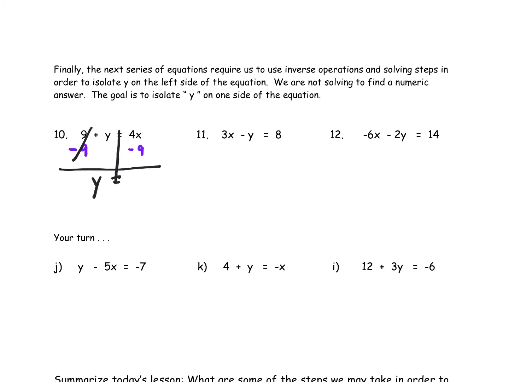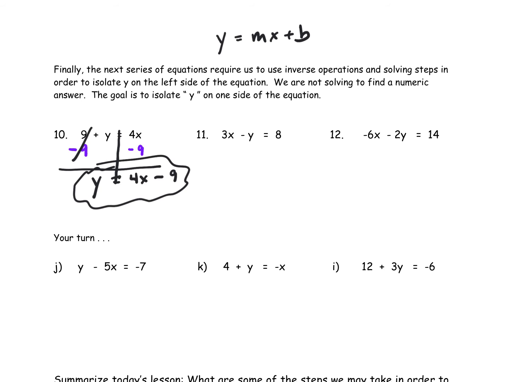Now here's where it gets a little bit tricky. 4x and 9 are two different types of terms. They're not like terms, so I cannot put them together. I cannot combine them, but I can keep them separate. So I'm going to write 4x on its own, and I'm going to write minus 9 on its own. And if you look at that now, we do indeed have an equation in slope-intercept form.